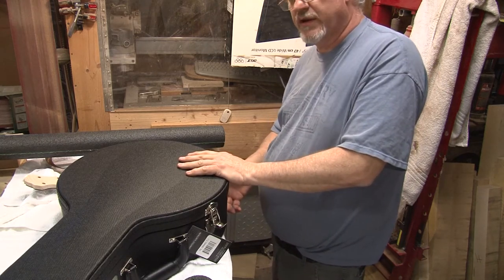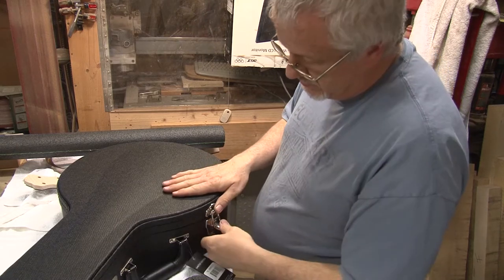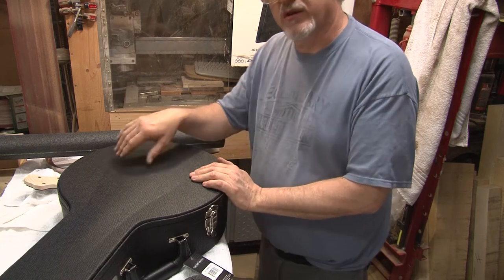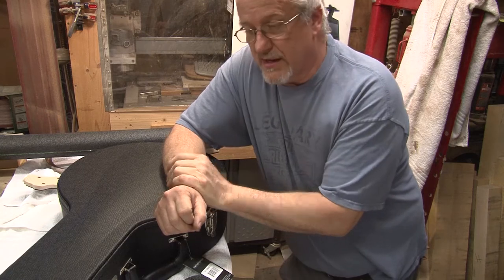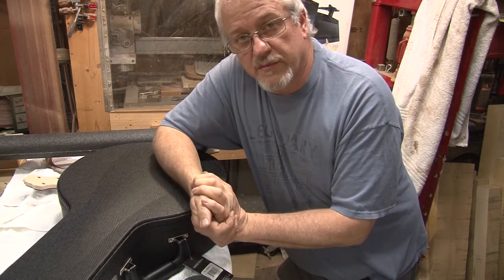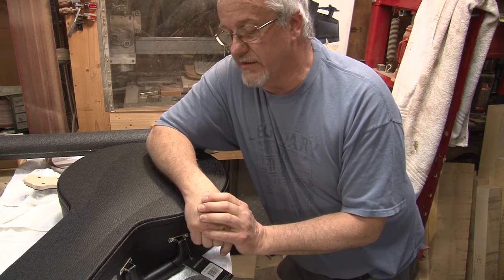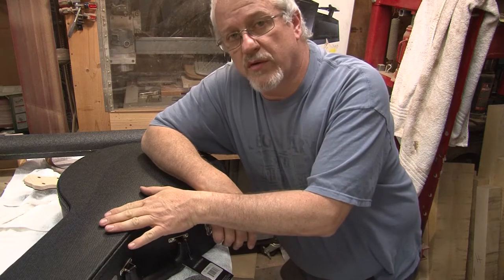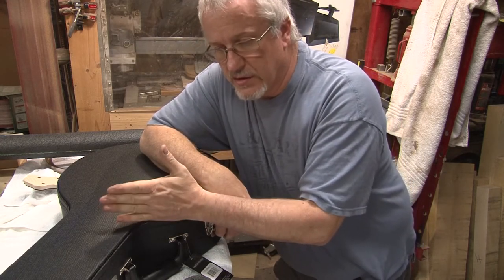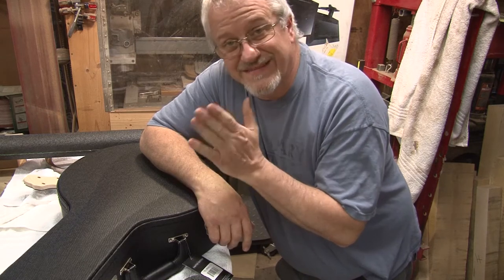Notice I didn't take the strings down or change the bridge. Chances are when the customer gets the banjo it'll still be in tune when they pull it out of the box, because I didn't mash against the string bridge or the head. That is as well packed inside there as you can possibly get. People sometimes take a wad of paper and lay it around in there, but all that does is take up space — it doesn't create isolation of one loose part up to a solid part. Think of it like a motor mount on a car.